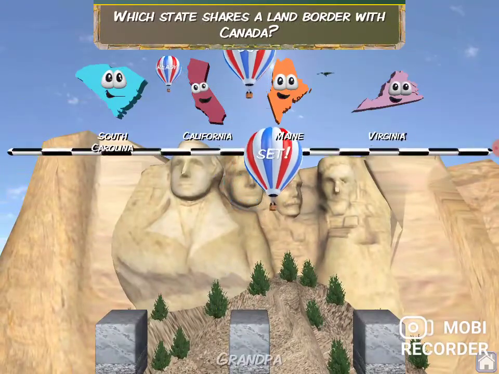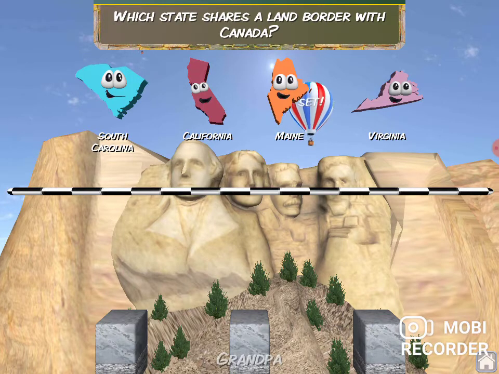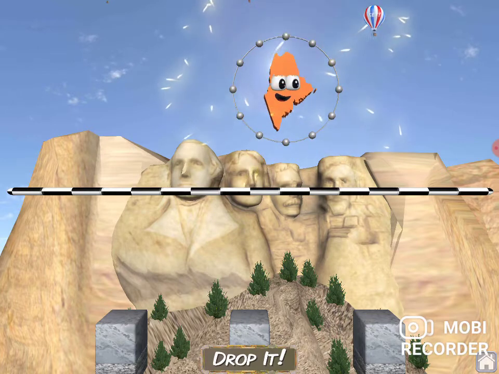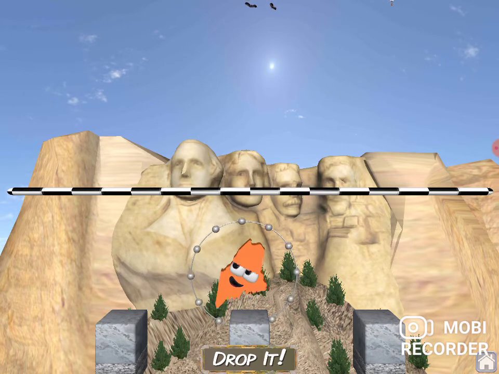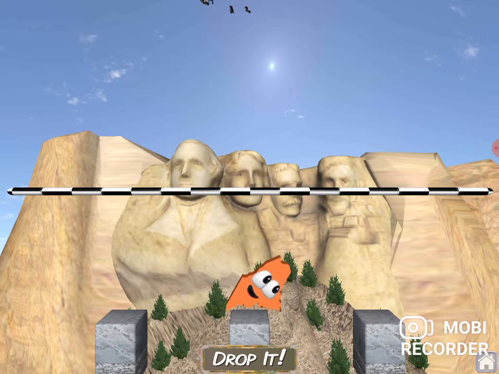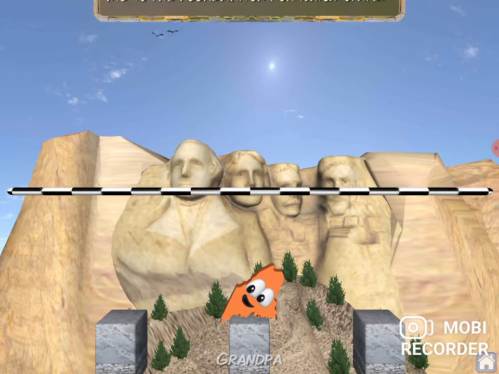Which state shares a land border with Canada? Maybe it's California. Oh, yeah, if you go the way the crow flies from the water. I know. Or maybe South Carolina, but we're going to try Maine. Why are those, what are they called? Vultures. I don't know. It sounds like crows, but it's wolf.